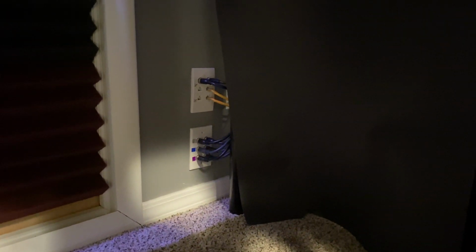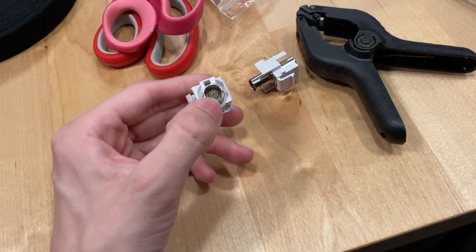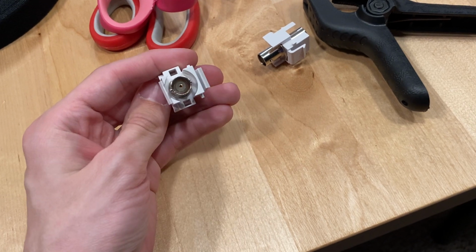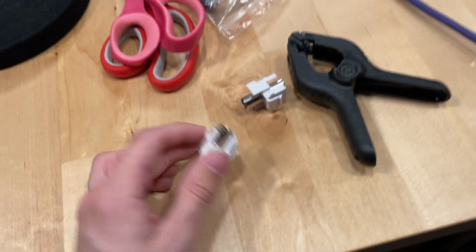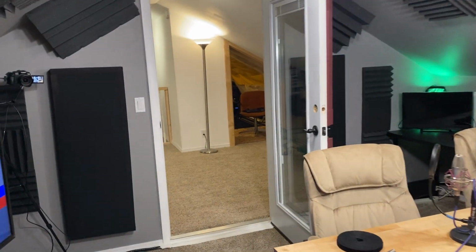Oh, all the cabling down here, sorry it's a little dark, now comes out of the wall in a nice little wall plate. So these are actually 75 ohm BNC Keystone jacks right there, and then these are all Cat6 drops. Just to give you a better close-up, this is what these things look like in the wall. Now, these I had to take out because these are 50 ohm. So I ran into some issues. I had to buy 75 ohm ones because SDI is normally 75 ohm. You can kind of see in there if you look at the shape of it, but I also happen to know, I looked these up and they're 50 ohm. So I had to buy 75 ohm BNCs and put those on the wall, but now that's all nice. And yeah, that's pretty much it.